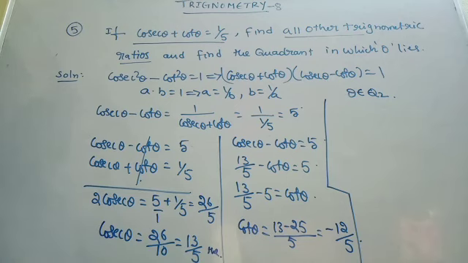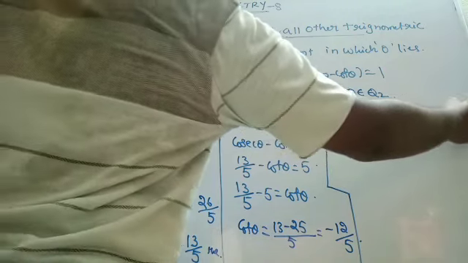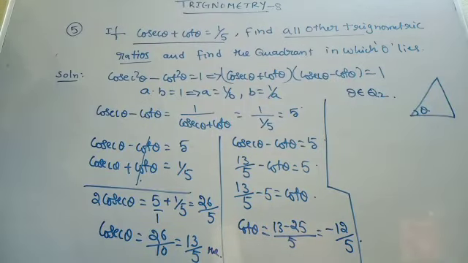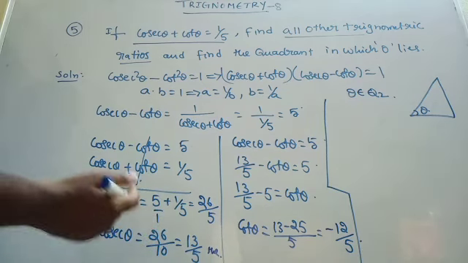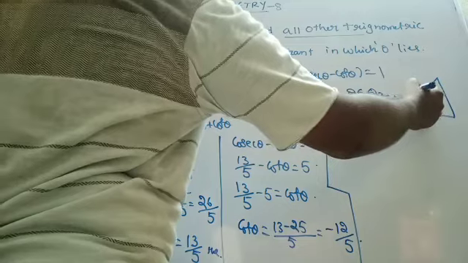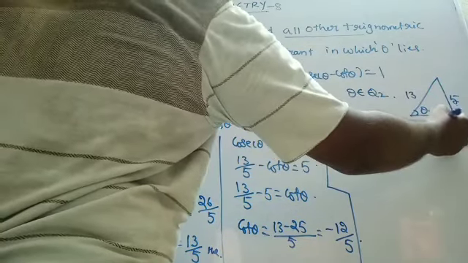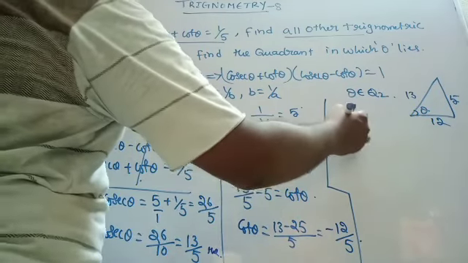That is very simple part. How we are going to do that is, you write this theta we have here like this, and find cosecant theta, they have given it as 13 by 5. 13 means this and 5 is this. Once this is 13 and this is 5, this is now 12, we have got here like this. Now let us find all other trigonometric ratios.